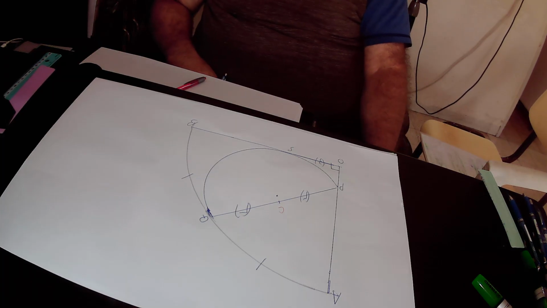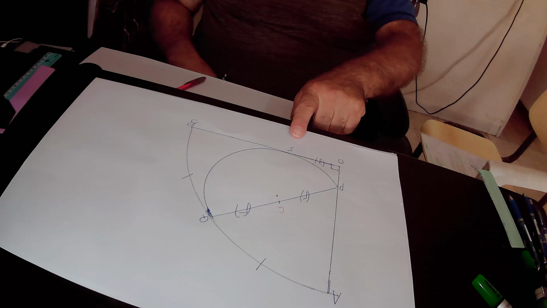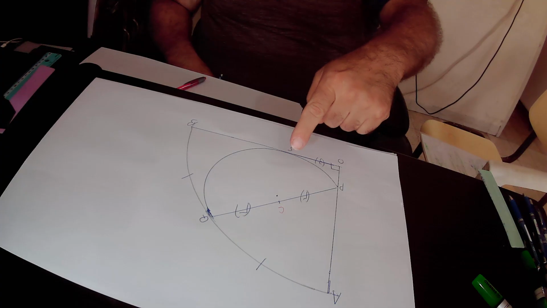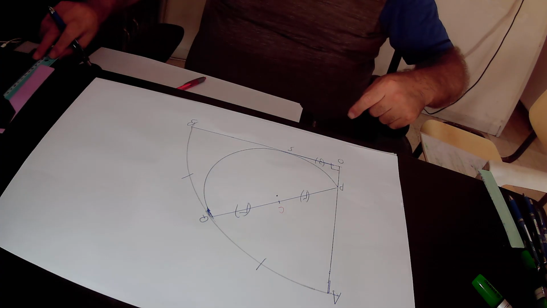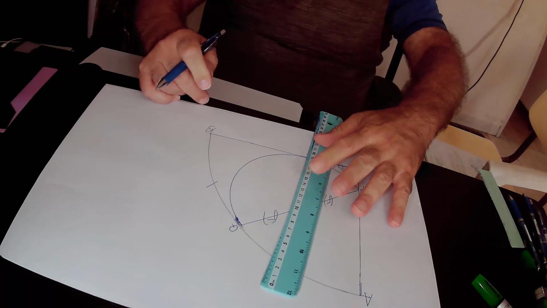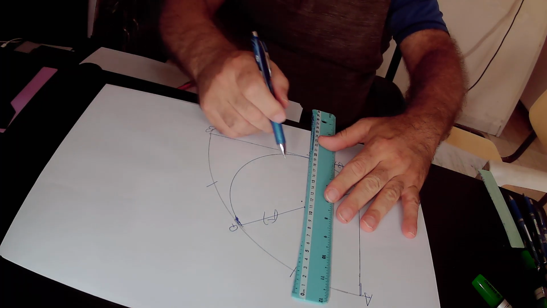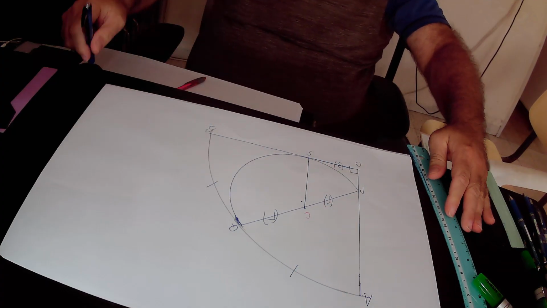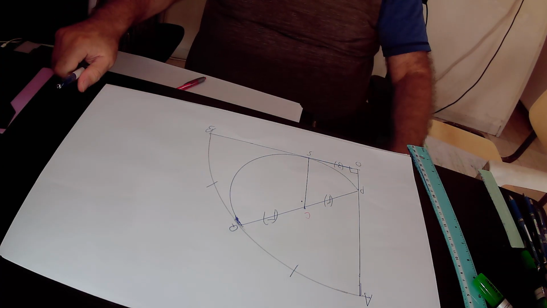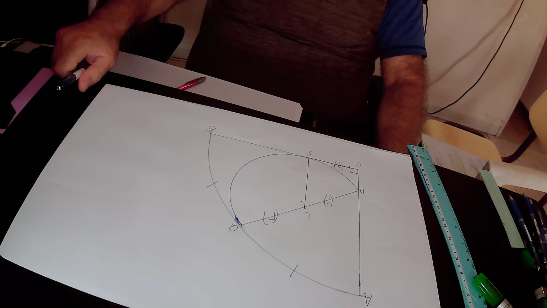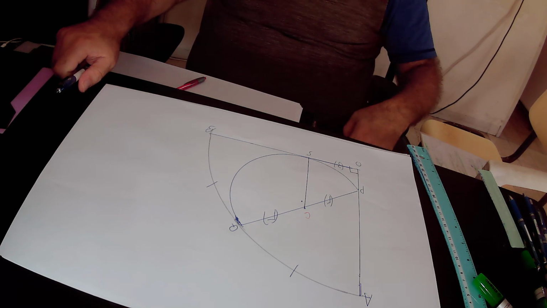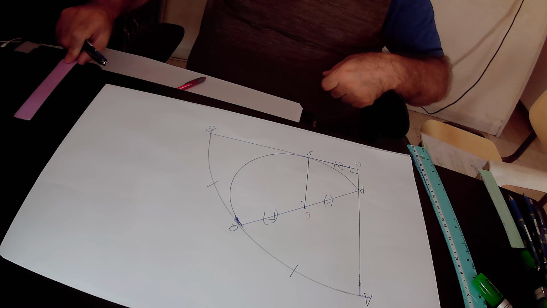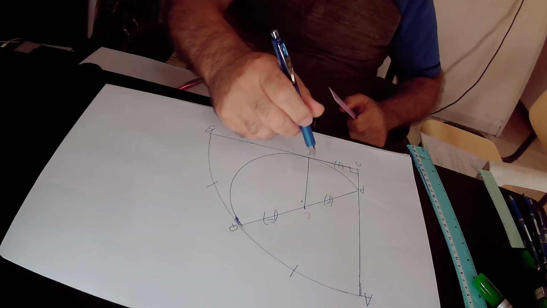In the next step, point S is the point of tangency of OB with this semicircle. So we join points C and S together by a straight line. Point C is the center of the semicircle. Point S is a point on the semicircle itself, therefore CS is the radius of this semicircle. This equals R according to our definition.